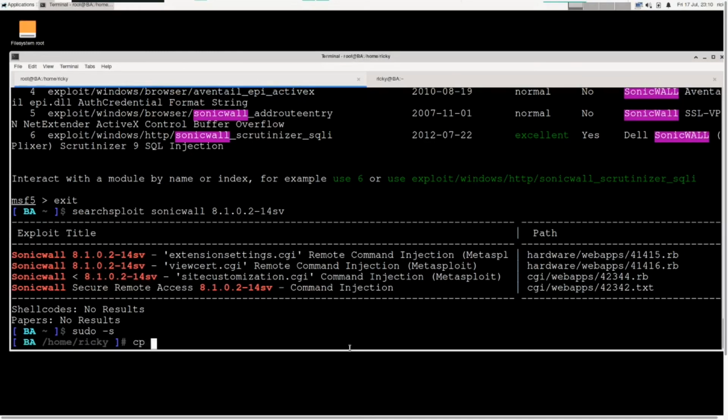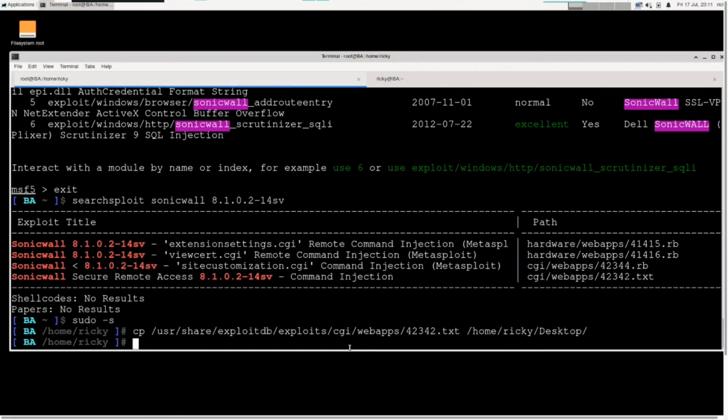Okay, copy from usr share exploit db, then exploits, cgi web apps, the file 42342.txt to our desktop, home Ricky desktop.